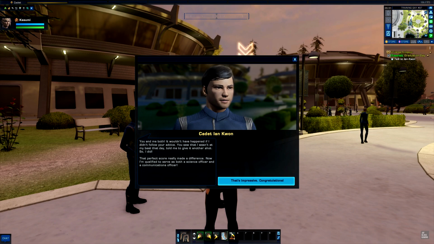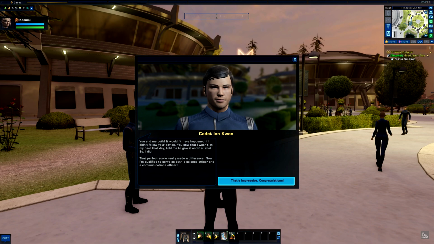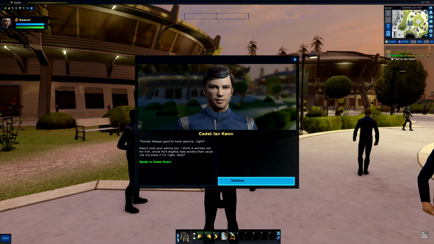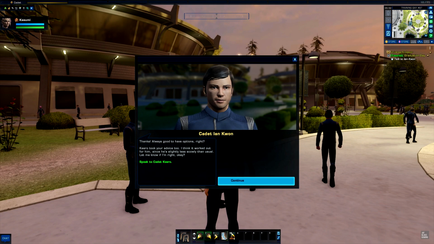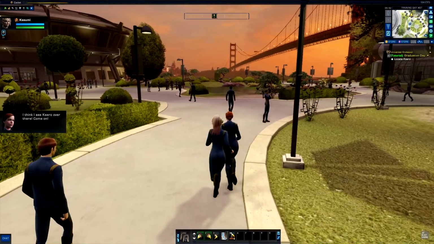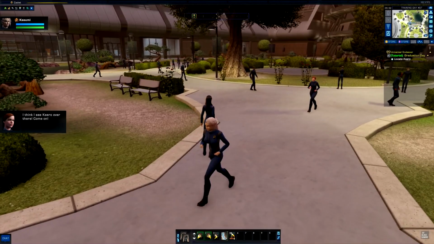Okay, so this is basically the science officer, the Vulcan. I've forgotten the Vulcan name now. Tabel? Tabel's character? Unless that's the 23rd century one. Okay, that's impressive. Congratulations. Thanks. Always good to have options, right? Kuro took your advice, too. I think it worked out for him, since he's slightly less scowly than usual. Let me know if I'm right, okay? Okay. I think I see Kuro over there. Come on. Oh, there he is. Okay.